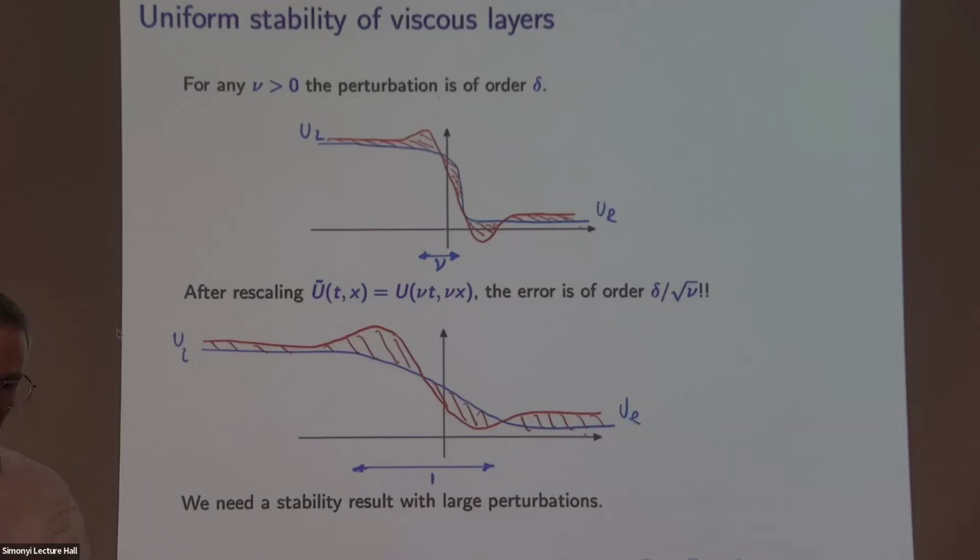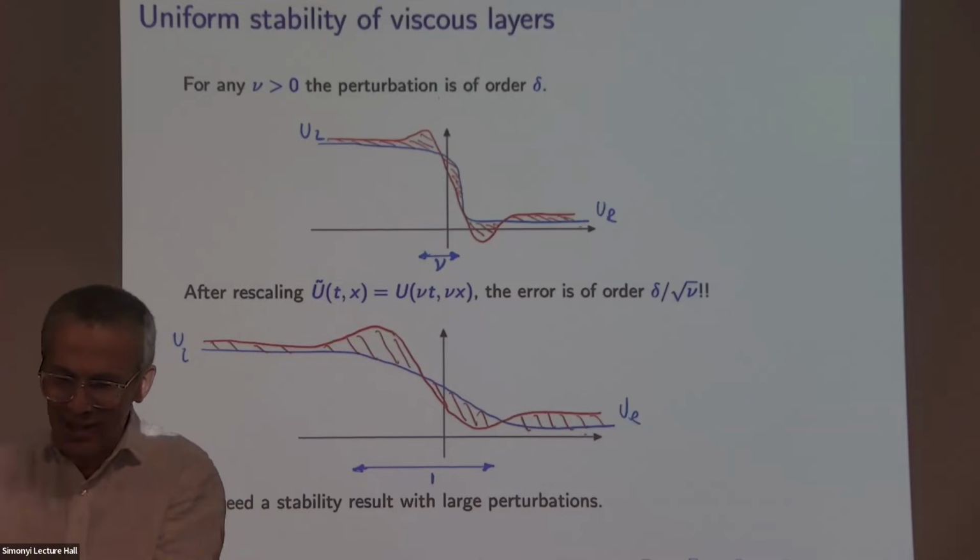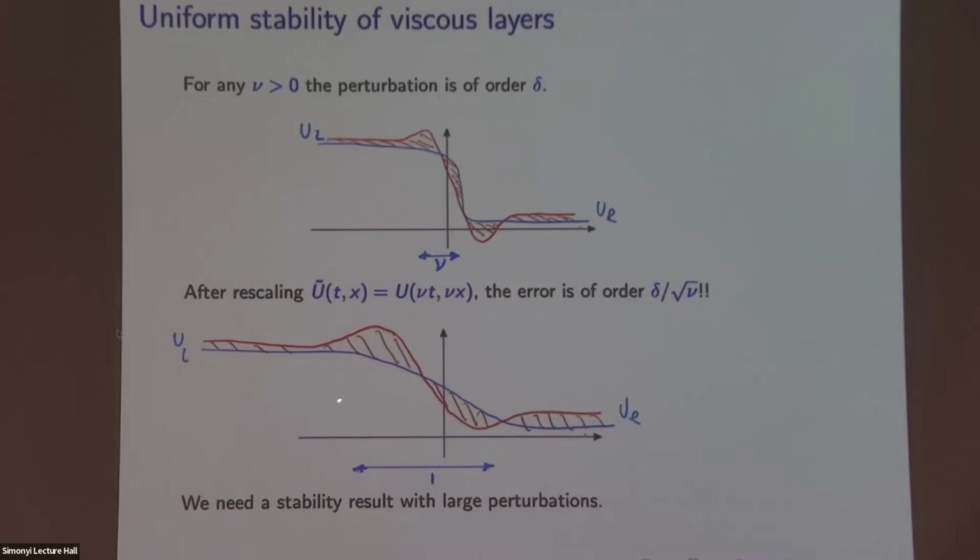So you know that there is a complex interaction at the level of the viscous thing. So it's very natural to rescale to order 1 to see the interaction between the two. If you rescale, which is nu t, nu x, simple, right? Now it's order 1, and you look at the initial perturbation: there is a change of variable, which is 1 over nu. So it's a square root in L2, so you end up with an initial error which is delta over square root of nu. That basically says that the kind of stability you're looking at here, by putting everything at the scale of the layer, is up to infinite energy.